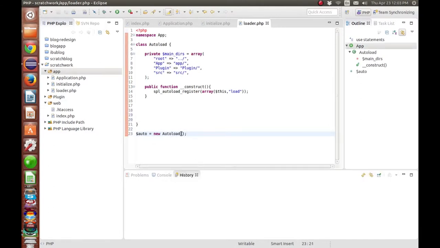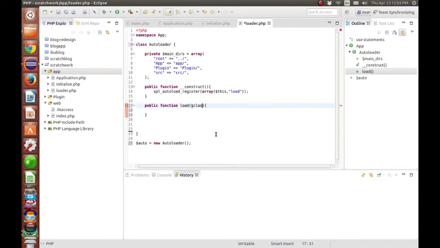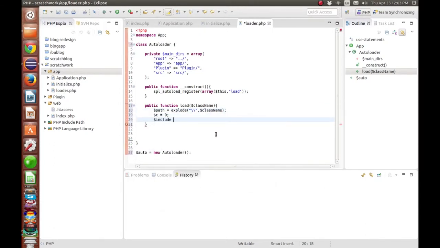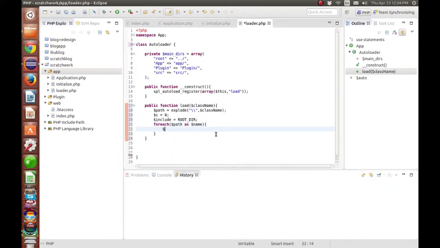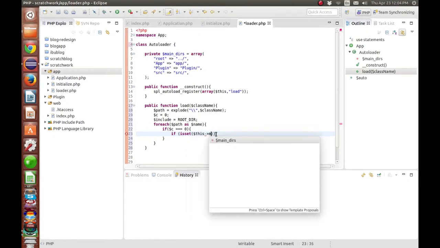So anytime we call a class that is not defined, this is going to be called. We're going to call autoloader with the function load, which will parse the name of the class. And since it's going to have a namespace, for example, autoloader here will be called app/autoloader. Here I'm just going to create a few quick rules on how to load them, using the structure I have on top. If it's root, load the ../. If it's app, use lowercase app. If it's plugin, and so on.